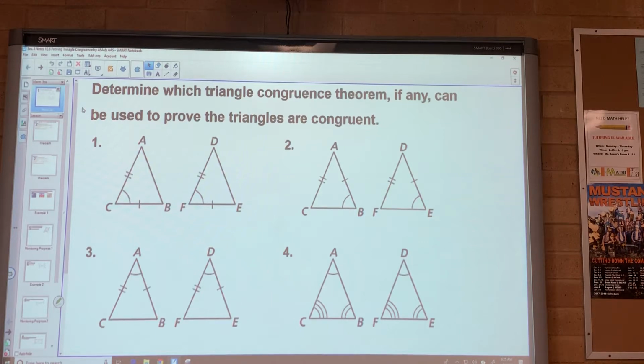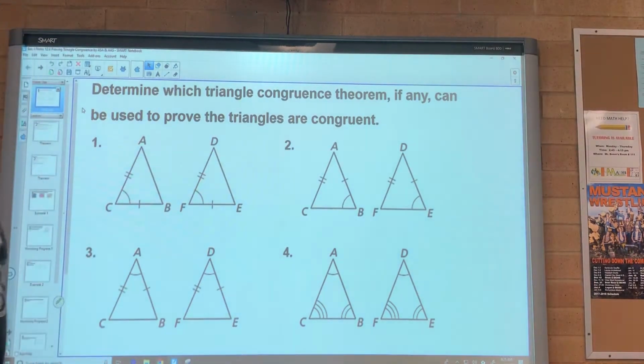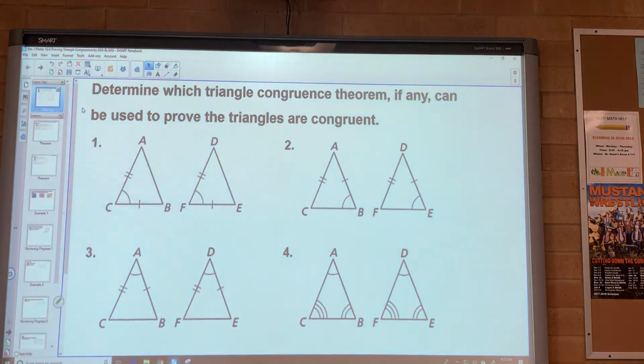All right, we are back, and we're going to discuss lesson 12-6. I hope you guys are doing good. And we're going to learn the last two methods to prove if two triangles are congruent. So by the time we're done, we will know five ways to prove if two triangles are congruent, okay? And we'll review those completely all at the end.